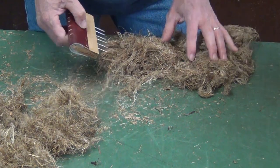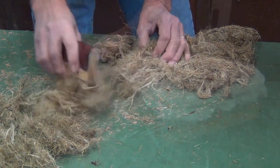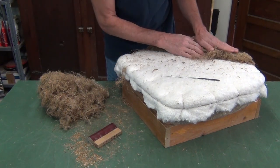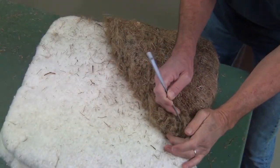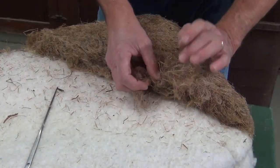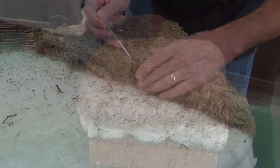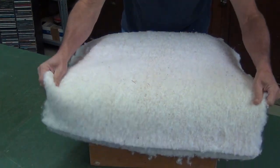I made this pick to comb out and fluff up the toe fiber. I'll lay in the toe fibers about an inch thick, at least an inch thick, enough so when they're lightly compressed you don't feel the low spots in the spring. Using the regulator helps level out the surface. I'll drop over another layer of cotton and feather away the excess.